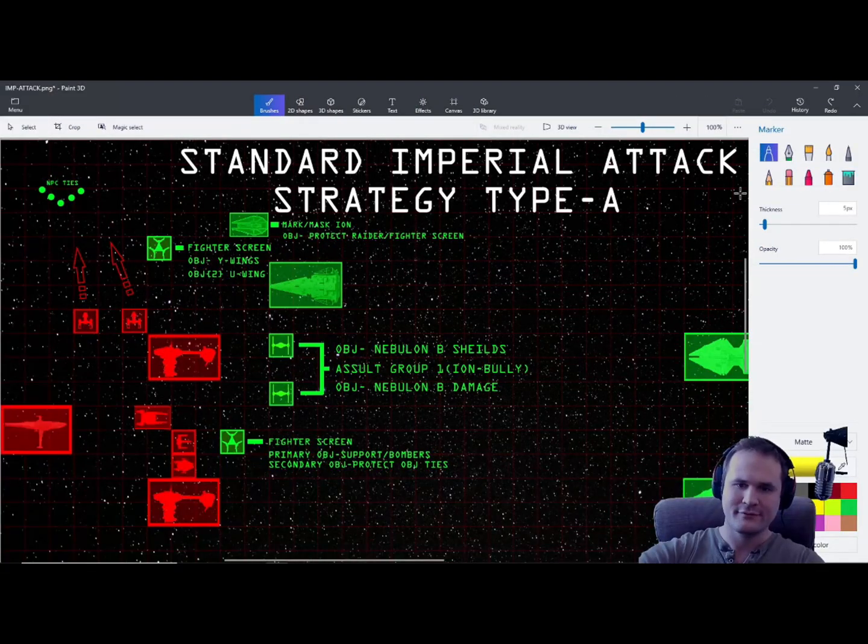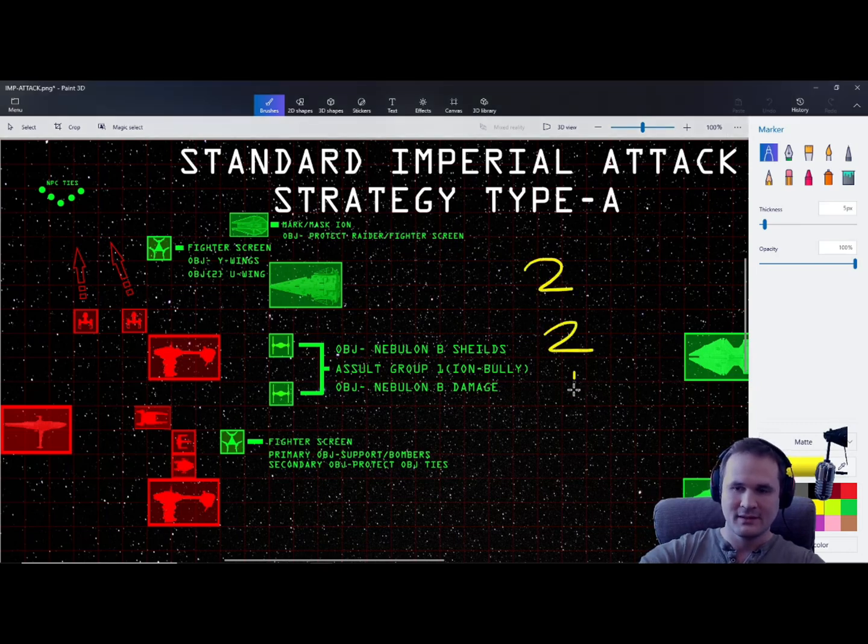So here we have one of the standard Imperial attack strategies that I'll walk you through. This is separated into a 2-2-1 format. And what that means is 2 fighter screen, 2 objective, 1 flex. Okay?